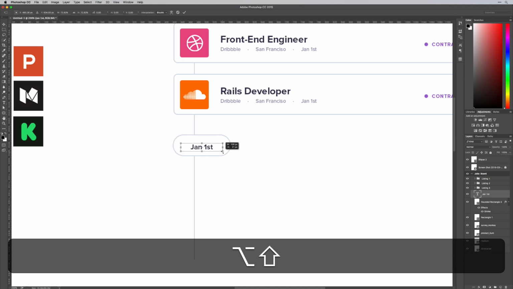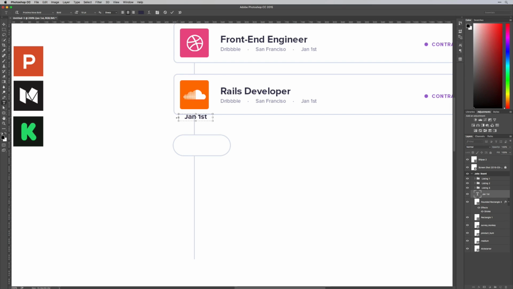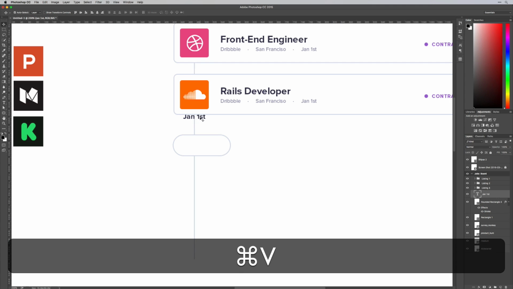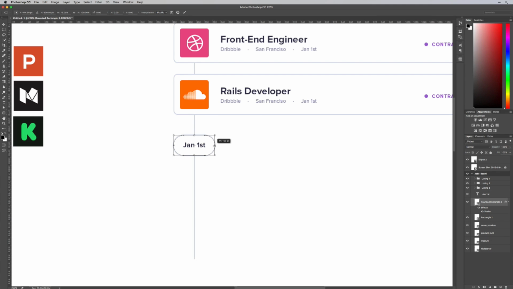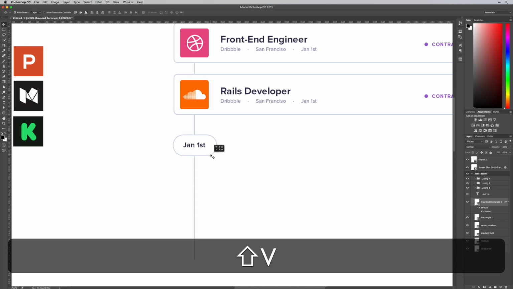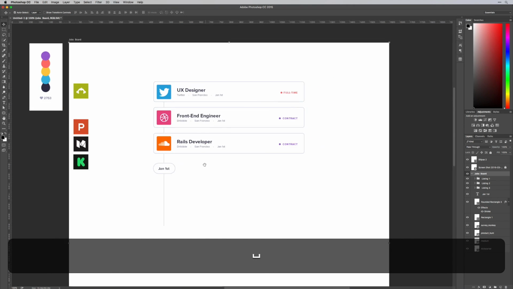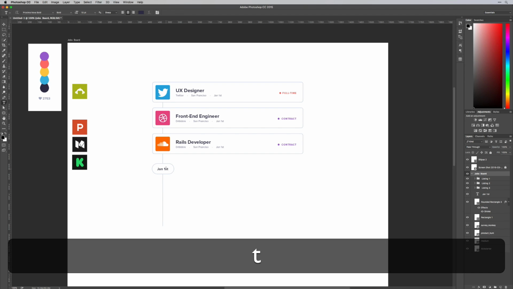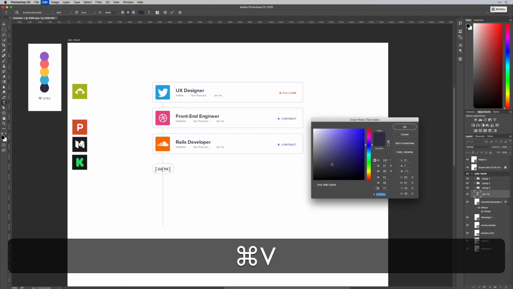And that's far too large, so I'm going to shrink that down. You know what, maybe this should be like the same width as this. Something like this. That looks pretty good. It's a bit dark. Let's change the color to maybe match the subtitle or the info on the actual job posting.